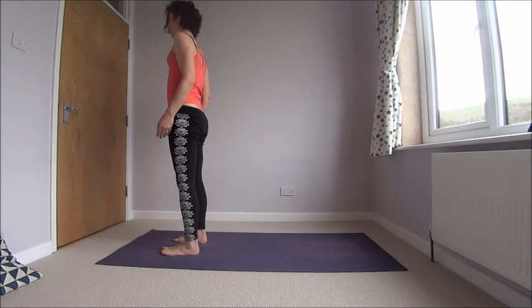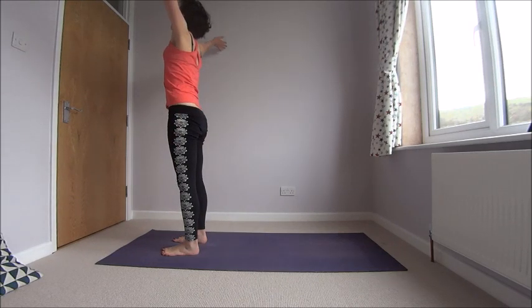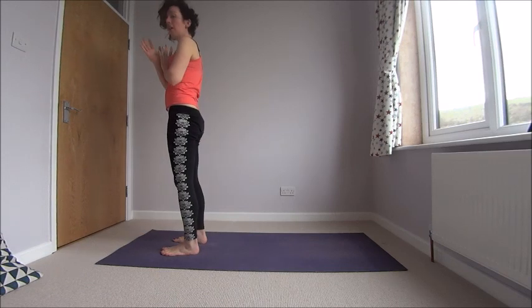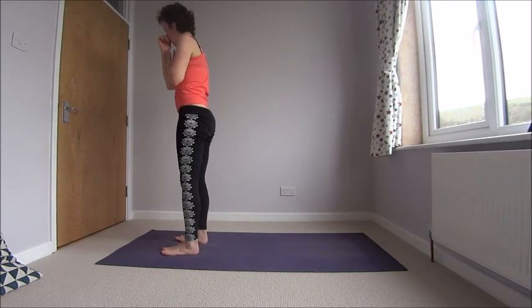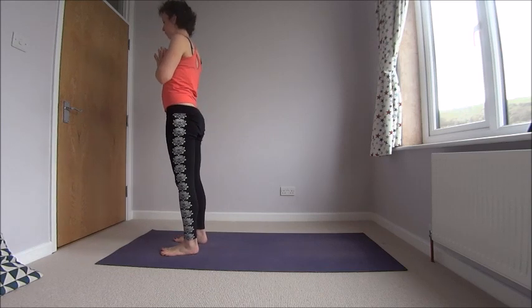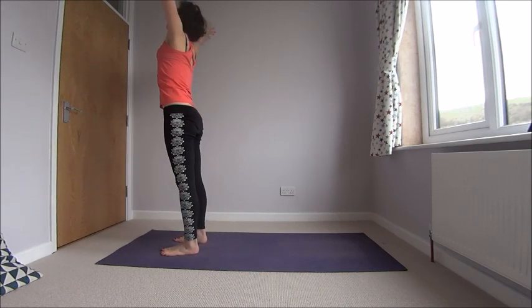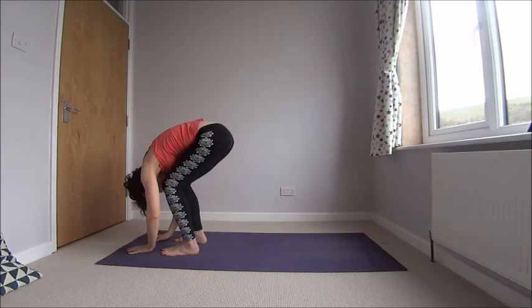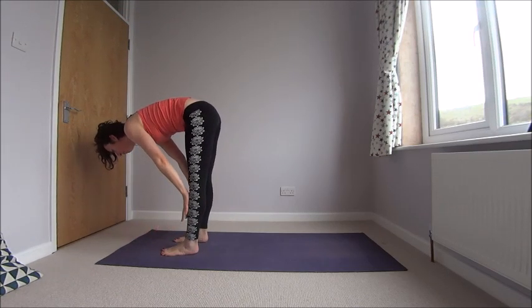I quite like once I get up there as well to inhale the arms up and then exhale them back down to my heart. So we're going to do that all over again. Nice warming, energizing sequence for us. We're going to inhale the arms up. Exhale, forward fold. Inhale, halfway lift.